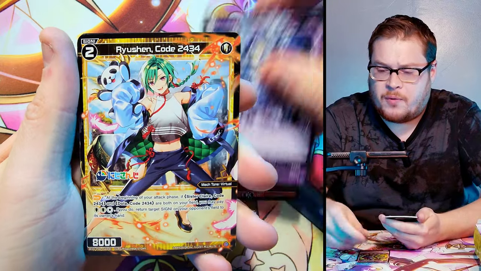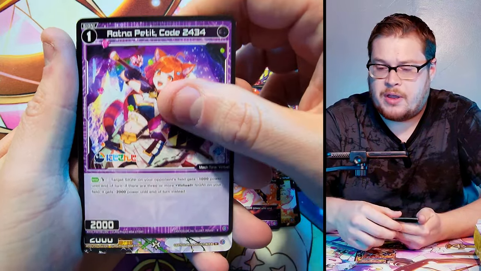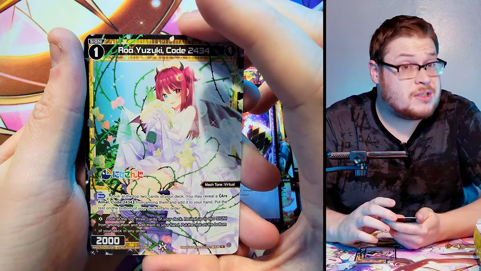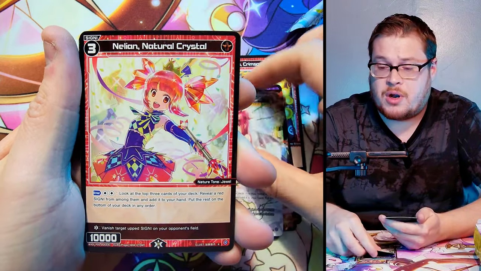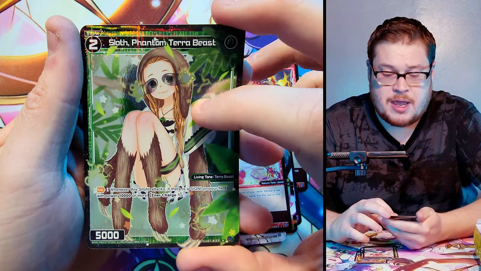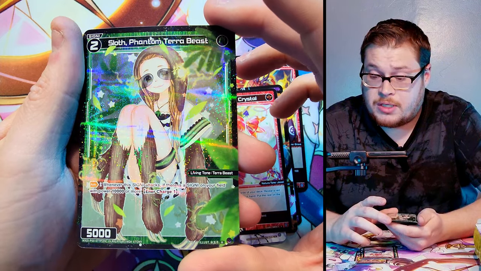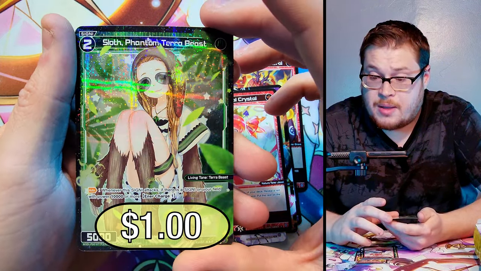Let's see. Now, for the ST cards, I didn't know what they meant last time. Thank you to whoever commented below. I forget who it was, but it is for the starter decks. That's what it stands for. So cards that are in the starter decks that they also included into the actual sets itself, I guess. So we got Terra Beast Full Art, and it is a nice rare, so not bad, not bad.